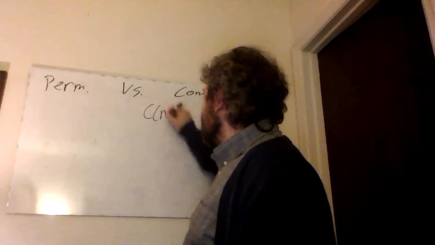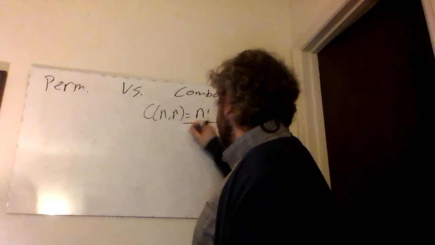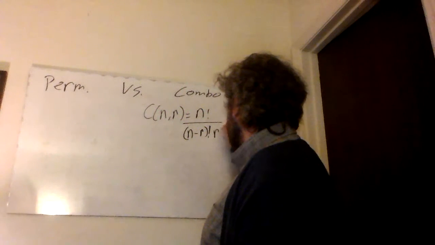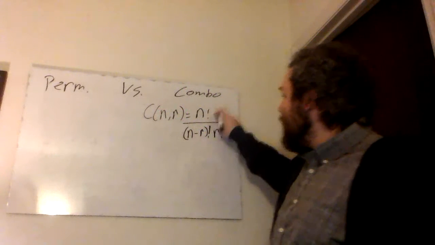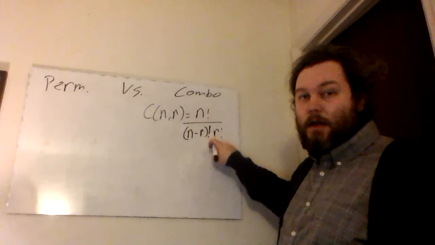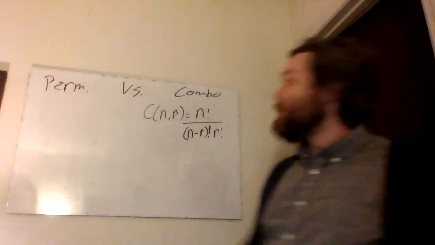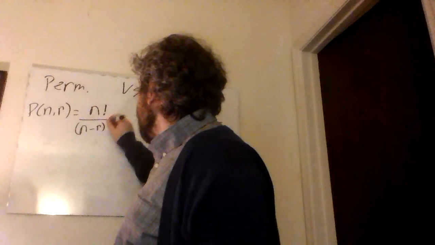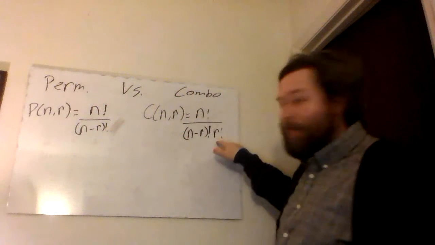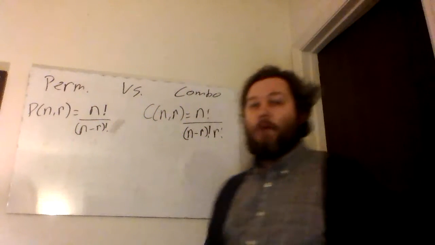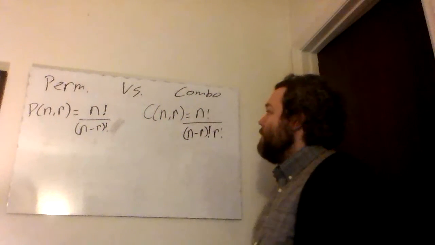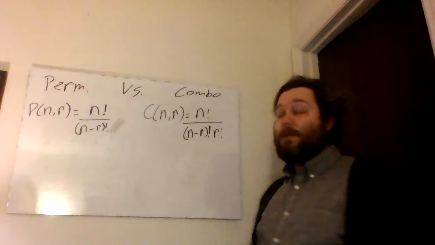Here are the formulas. That's the combination, okay? Notice you have the n factorial, n minus r, and then quantity factorial, r factorial. That should be in your notes, that should be in your book, it should be somewhere, okay? Permutation is almost the same thing, but it doesn't have that same bottom, doesn't have the same denominator. So it doesn't have this r factorial. This r factorial will reduce out that overcounting. Okay? This is if order matters. This is if order does not matter.